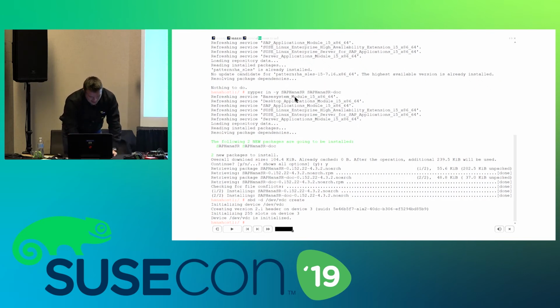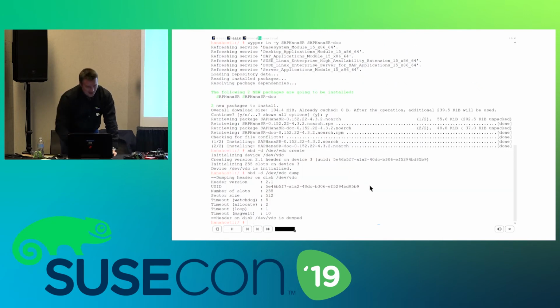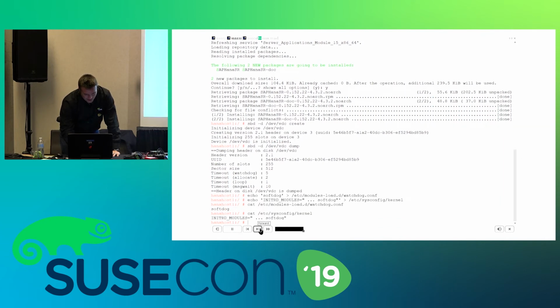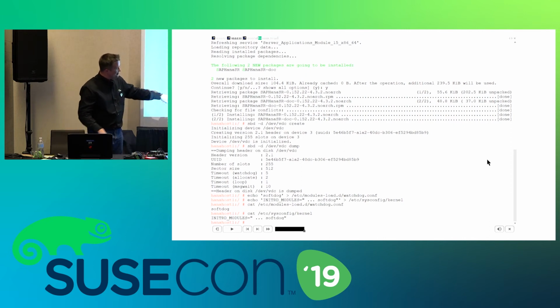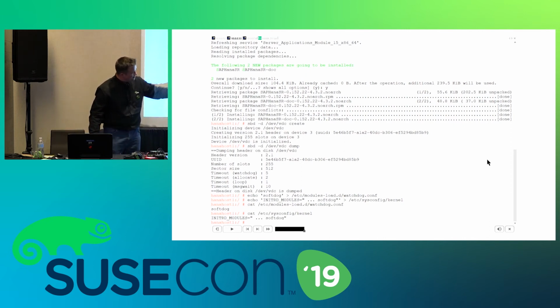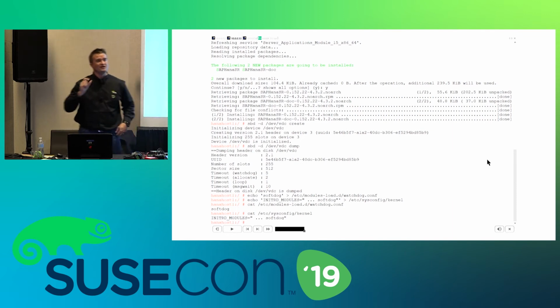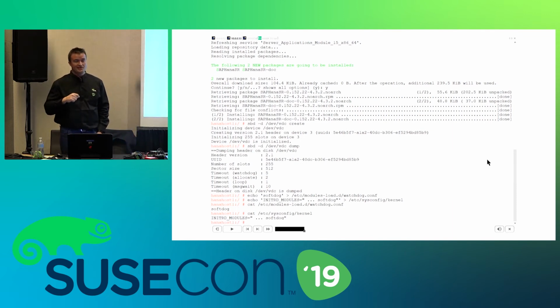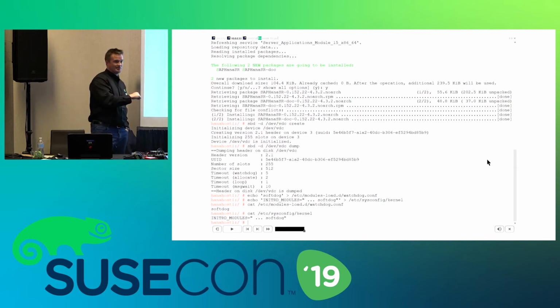All right, then the next step, the command I just ran, sbd -d /dev/vdc dump, was just to ensure that it was created correctly. As soon as I've done that, I'm just going to quickly press forward a few times. I used echo softdog into /etc/modules-load.d/watchdog.conf and echoed this parameter into /etc/sysconfig/kernel. You can also vi these two files. They don't exist in your environment until you create them. This is just a short way that I find easier to create them.